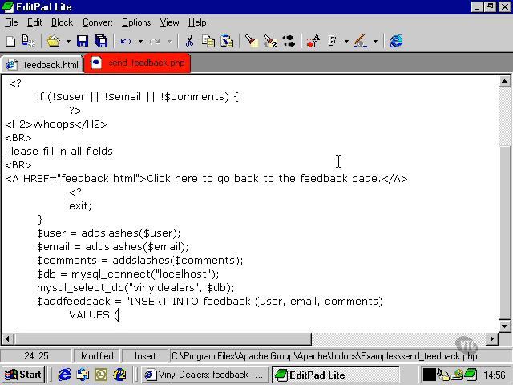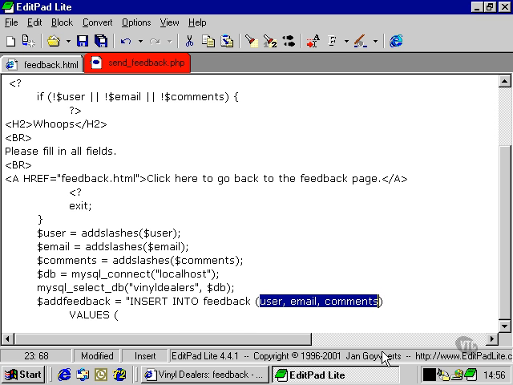What we're going to say is we're going to insert into the feedback table, and we're going to specify each of the fields. This is because within the structure of our feedback table there is an initial field which simply stores the ID number, which is going to make each piece of feedback have a unique identifier.